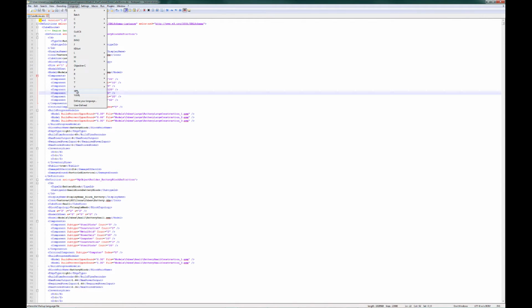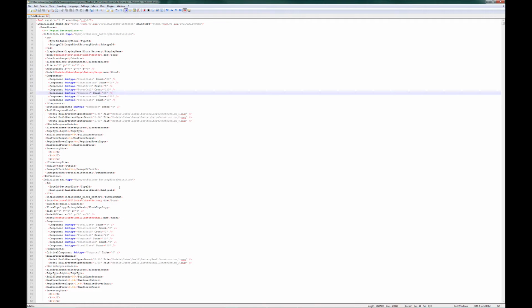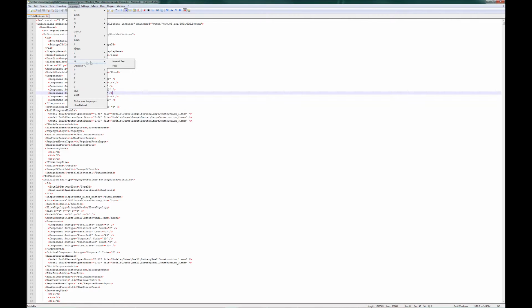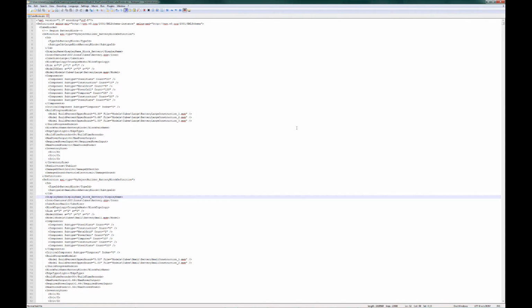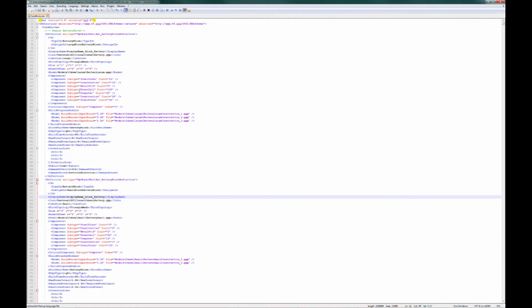So normally when you open an SBC with Notepad++, it doesn't have a language set. It'll probably just show up as plain text. Yeah, so this is what you'll see. And that's not really easy to work with. So you come in here and say, under language, say it's XML, and then you can see all the tags. And then you can also see these areas where it'll shrink things down by the tag, which is kind of handy if you're trying to go back and forth and copy paste stuff.